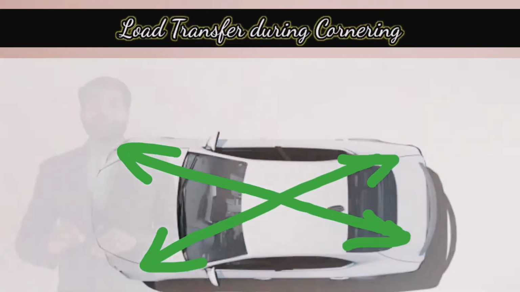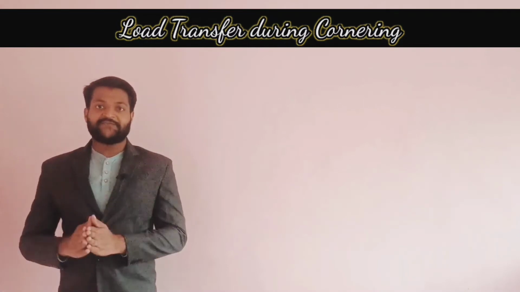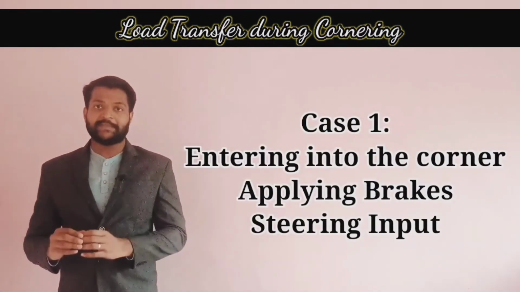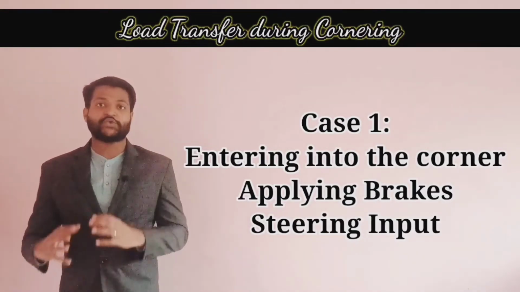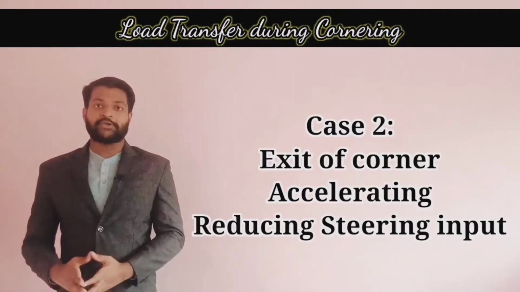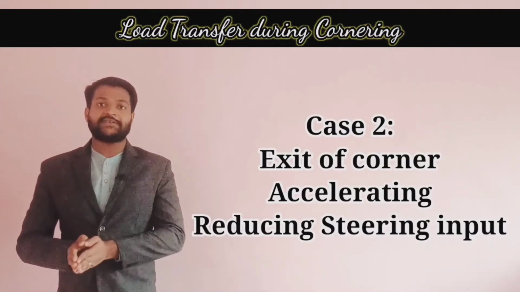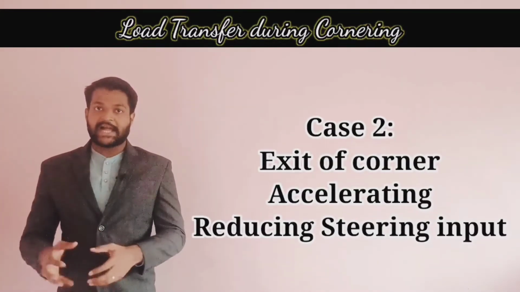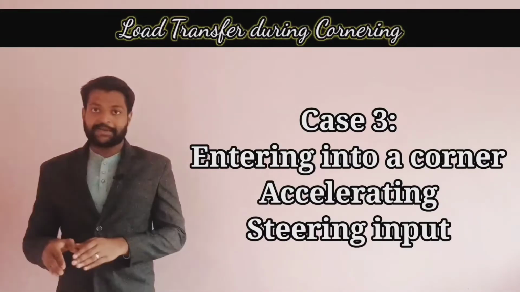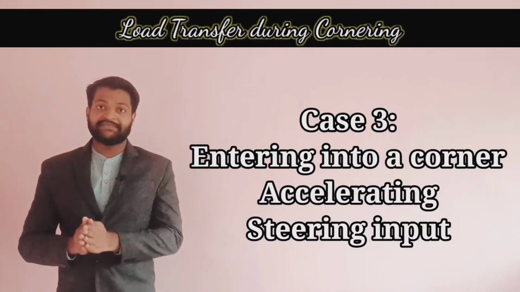In this video, we are going to explain the load transfer in three different cases. The first one is the driver will be entering into a corner and he will be trail braking, which means he will be using a combination of braking as well as steering input. And the second case, the driver will be exiting the corner and he will be accelerating as well as reducing the steering input. And the third case, the driver will be entering into a corner, but instead of trail braking, he will be accelerating as well as giving steering input.